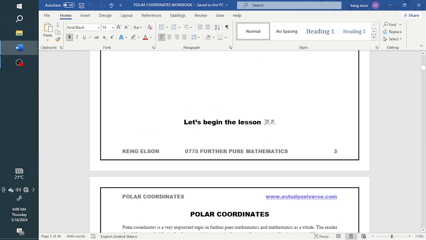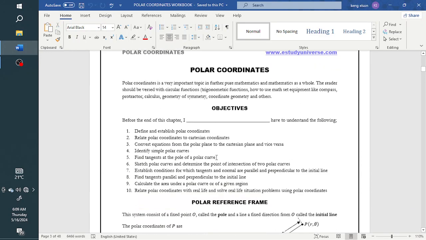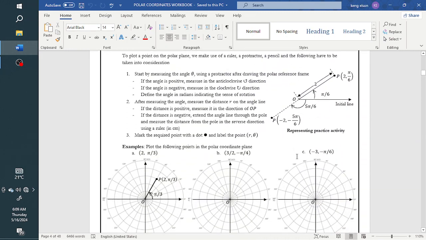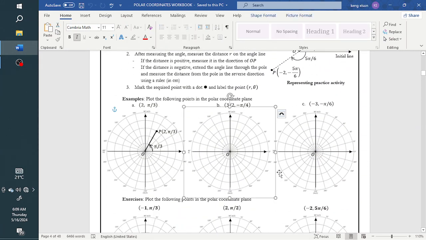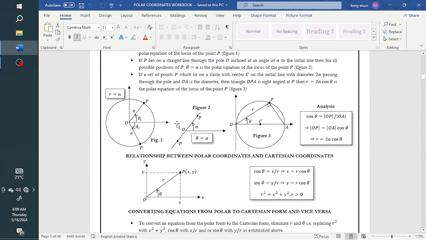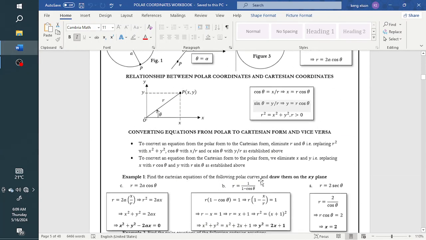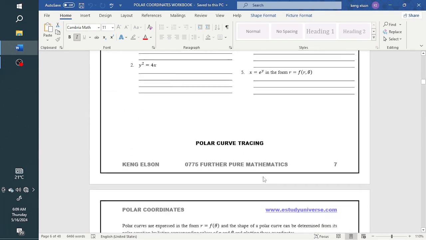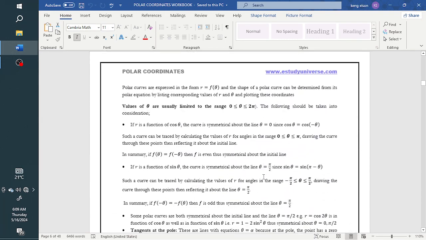You see, everything here is in Microsoft Word. These are fingers, these are symbols that I inserted. Now you see, everything is drawn. Now these polar graphs I just downloaded online, then I inserted them into my document. Then I was just formatting it to my taste. So everything here is drawn, except the polar graphs that I had to download online.